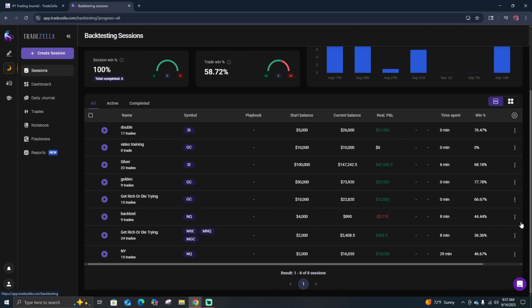My win rates went from 36, 46, 44, and I think it's these two. It's the 16,000 one. I was implementing the same strategy, right? But this is only a 46% win rate, and I'm wondering what's going on differently. And the only thing is the pairs. The only thing is the contracts.